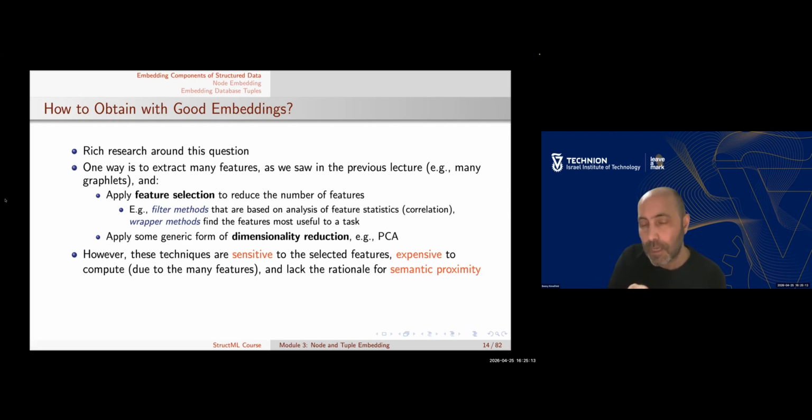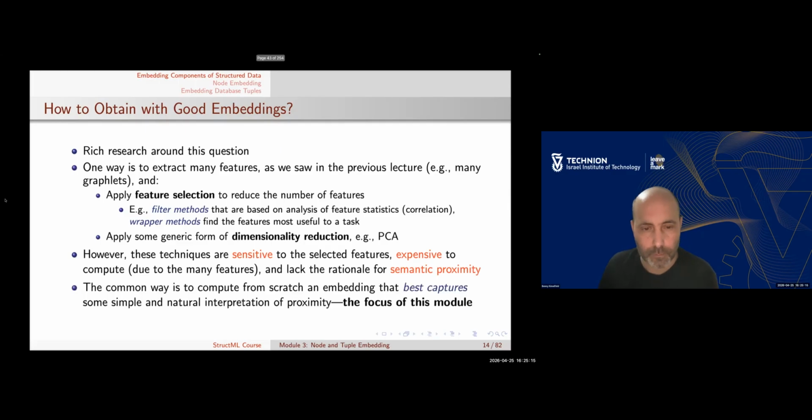The connection is not direct to semantic proximity, and a common way is to compute an embedding from scratch by optimizing for this proximity. You choose some natural interpretation of proximity and try to find an embedding that best captures this proximity.